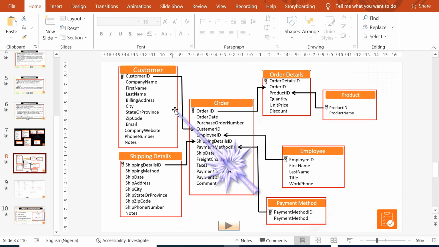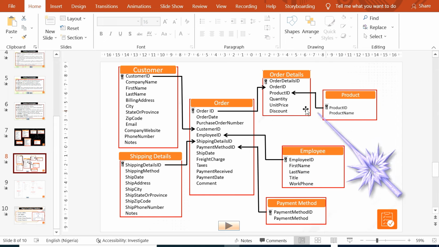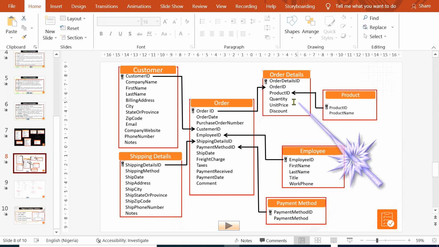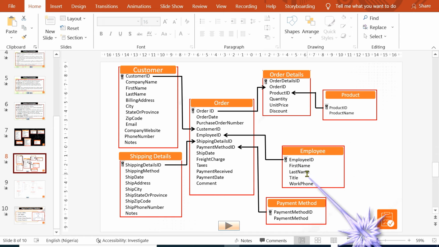Then you take the order date and the purchase order number. Then we come here and take the product name, quantity, unit price, and so on. Then we end up with the employee that actually treated that order.